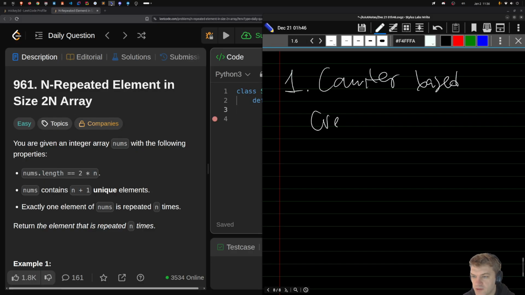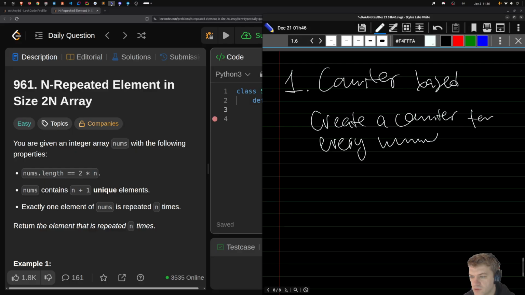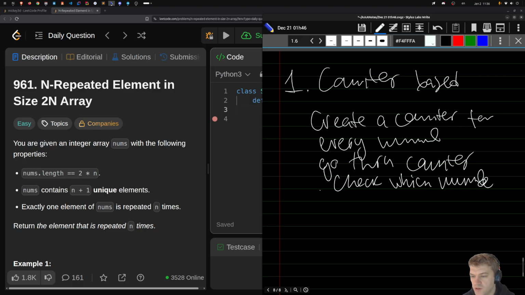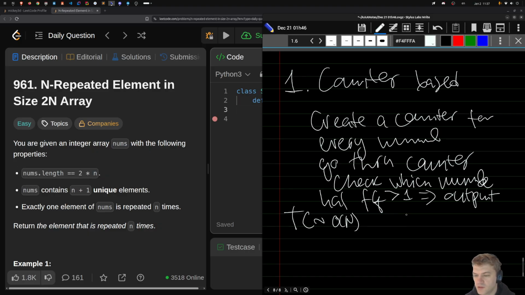I create a counter for every number, then go through the counter and check which number has a frequency greater than 1, and return that number. That's going to be the output. The time complexity is O(n) and the space complexity is O(n).